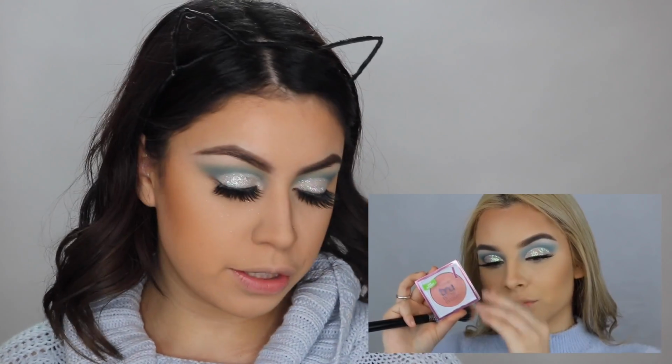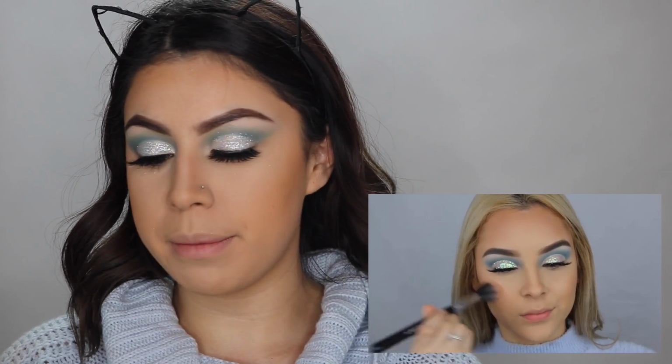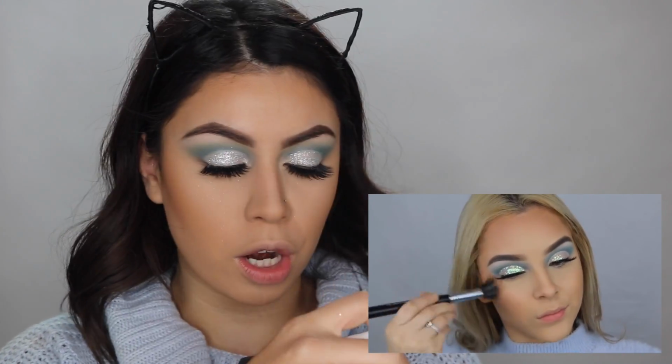So the blush that she is using looks like a very pink blush, so I'm going to take this Essence blush in Baby Doll, and to do that I am using my Urban Studios Stippling 204 brush.